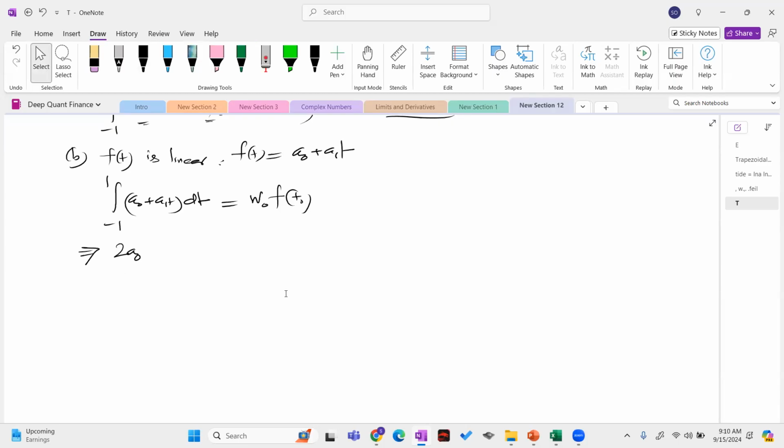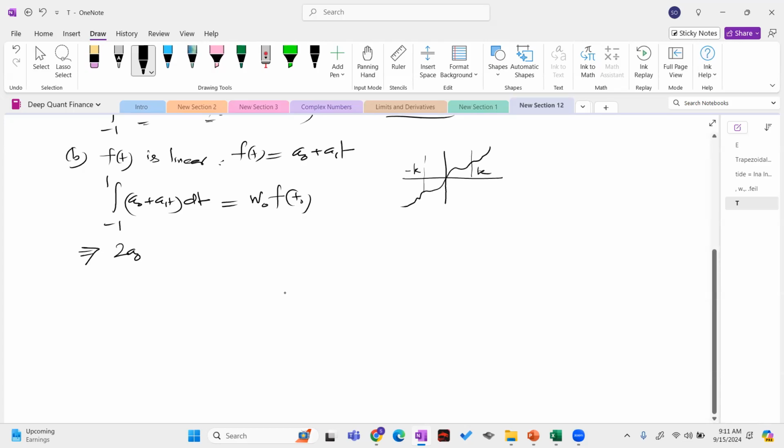So that is correct. In fact, if you know this powerful theorem, any odd function we have, however it looks on this side, it looks the exact opposite on this side. If you take the integration from -a to +a, let's say minus k to plus k, area under the curve, right? This will be a negative area and this will be a positive area. They will completely offset each other. You get a 0.